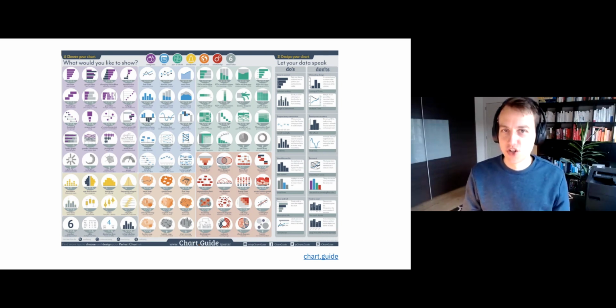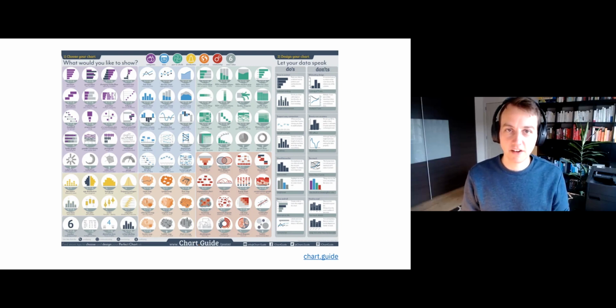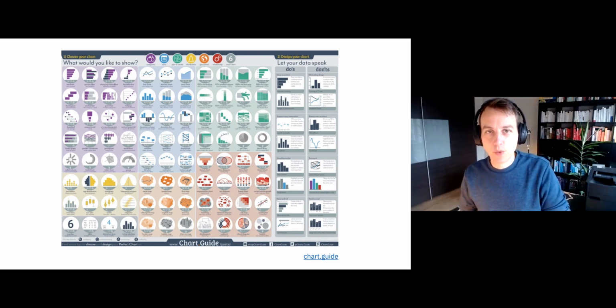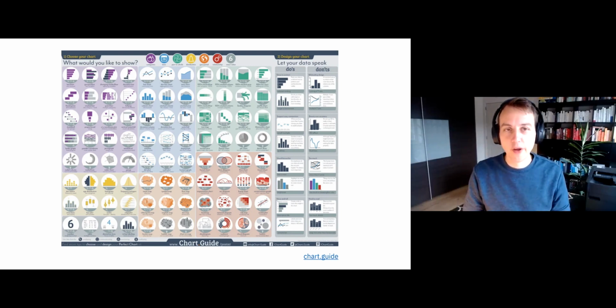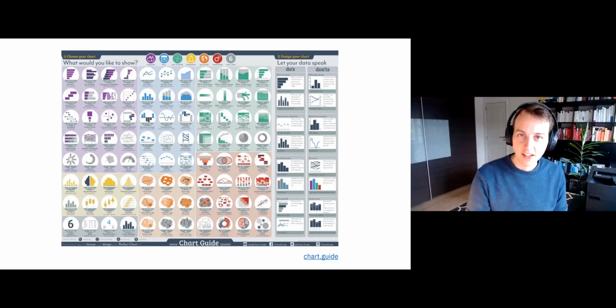There are lots of different chart libraries out there, but they all work in roughly the same way by grouping different kinds of charts. What you will also sometimes find is a kind of flow chart that with a few questions guides you to what the perfect chart type is for the problem you have, which can be a good start, but I'm not always that fond of those types of flow charts, because what comes out is one specific type of chart as an answer to your problem, but very rarely is there one specific type of chart that's going to be the ultimate answer to your problem based on the data you have.